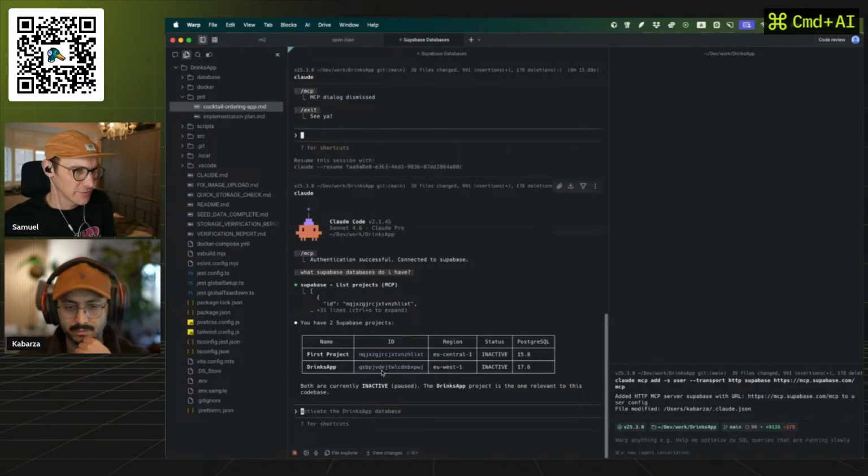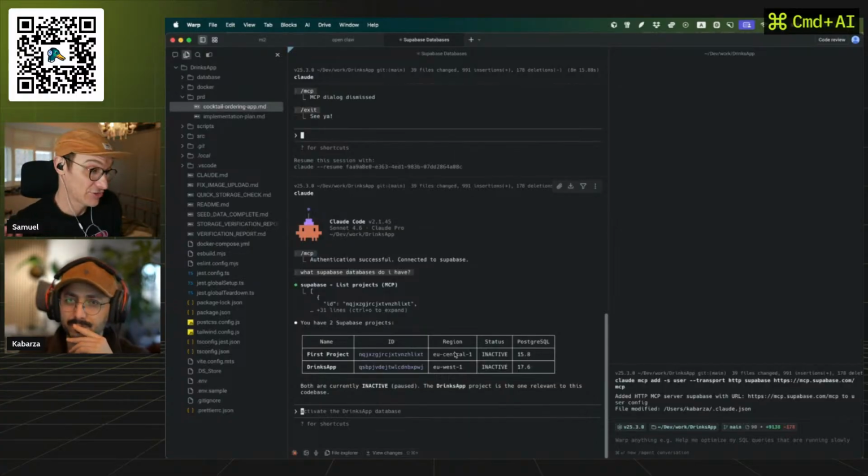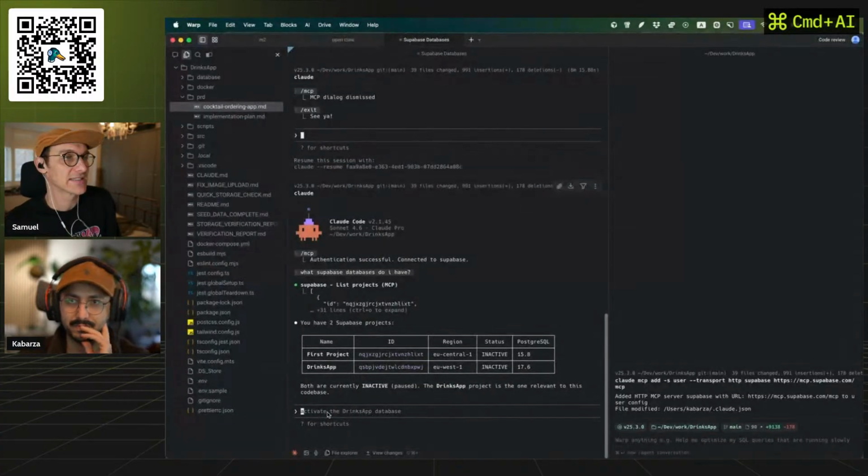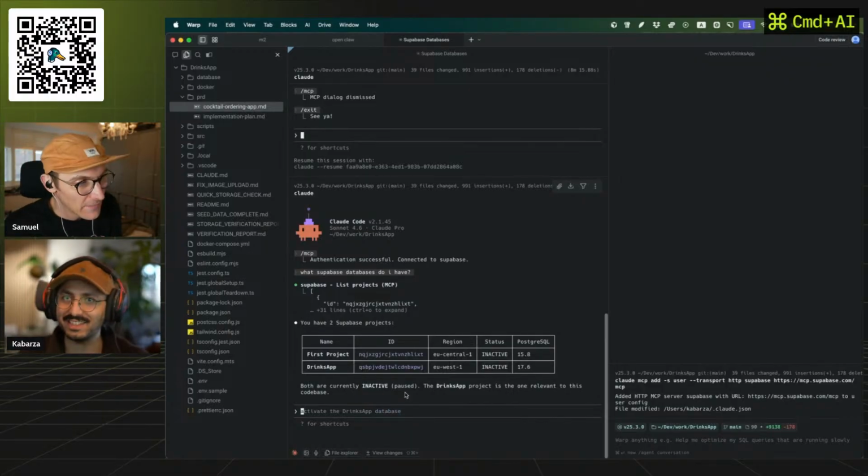Nice. Now I'm tempted to delete the Drinks app database off of Superbase and tell the AI to look at this project, look at what it does, identify the Superbase requirements and set it up using the Superbase MCP. That is interesting. A bit risky, but we can do it because I have another instance of the project somewhere else. Why don't you keep the old one?